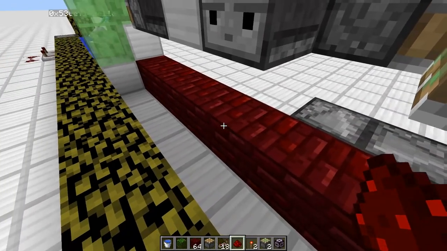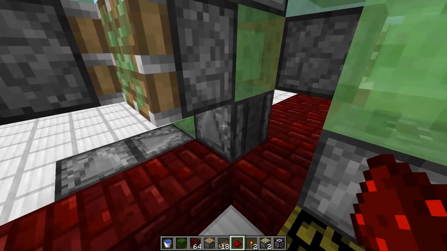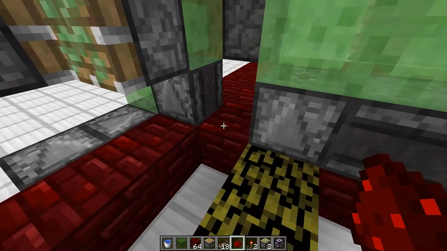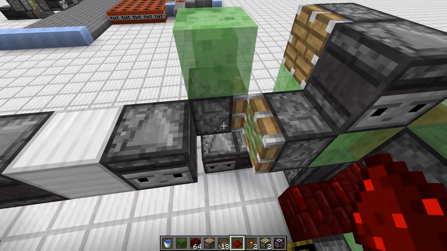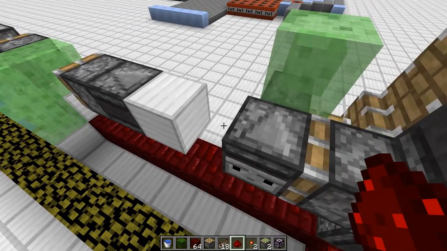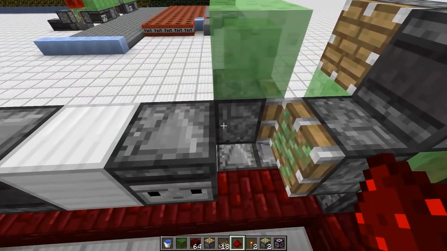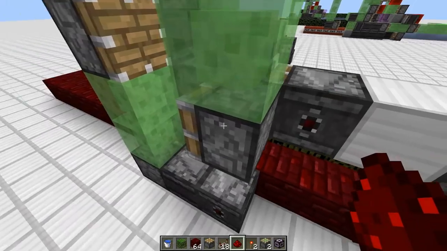Pretty much what this allows us to do is that when the blocks are coming into the system, they update this observer. As soon as they update the observer, the piston over here will push them sideways. And then when they're leaving, they also update this piston. What the piston does is it pulls this observer over here, then right afterwards instantly pushes it forward again. This allows it to come in contact with this piston, but the observer will never put off a signal strength which will power this piston.